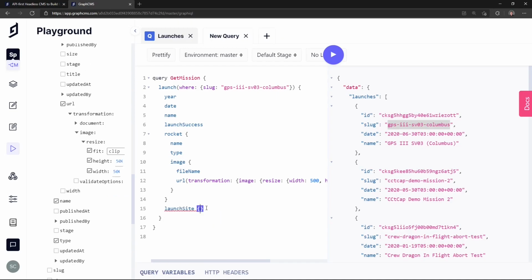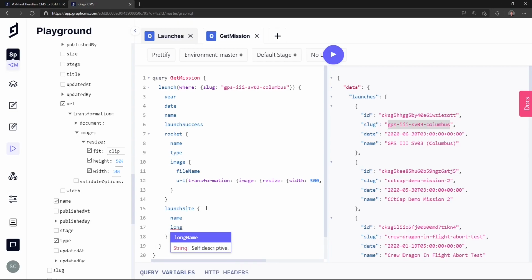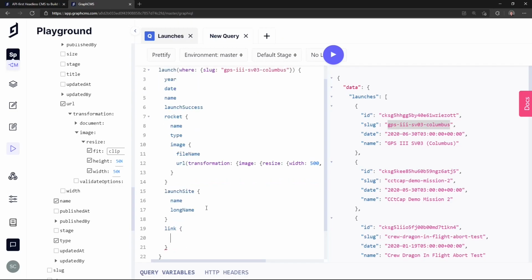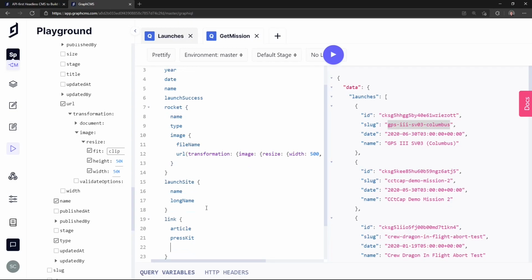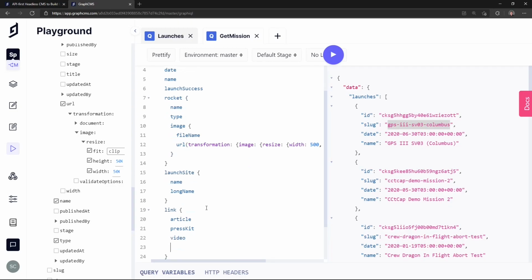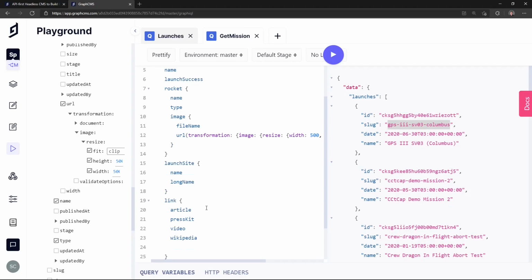So there's also a couple more bits of information we're going to need. I'm going to want the launch site. I'll add the name and long name here, and also the associated links. This will be link, and we'll have the article, press kit, video of the launch, the Wikipedia link, and the Flickr images.